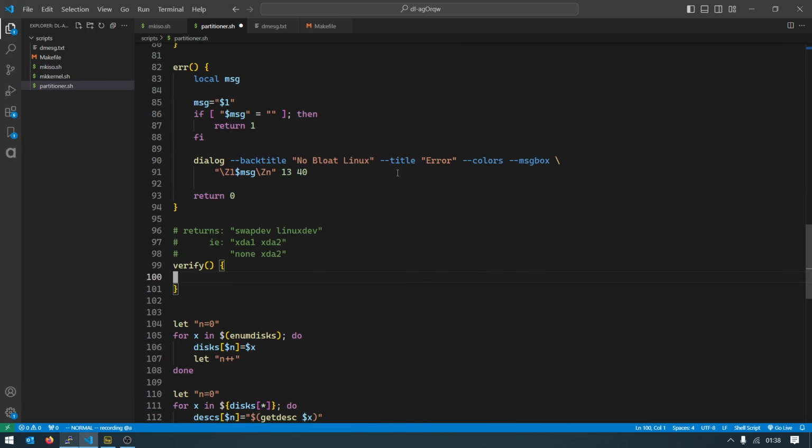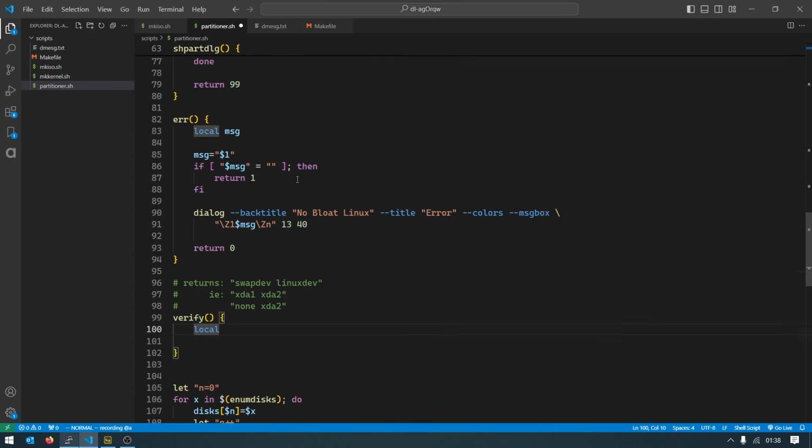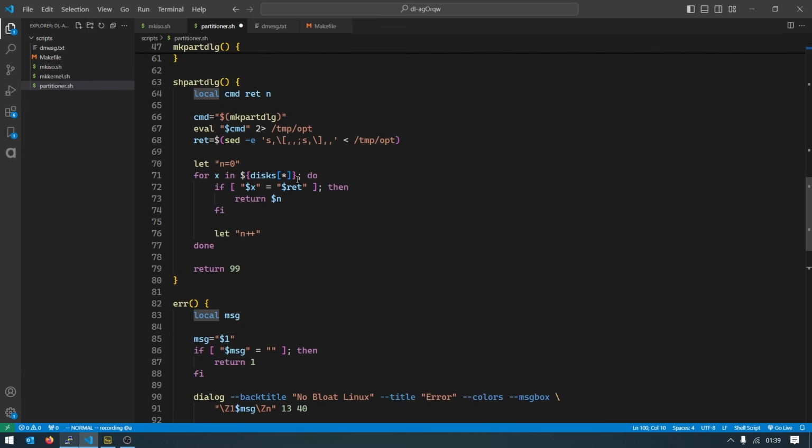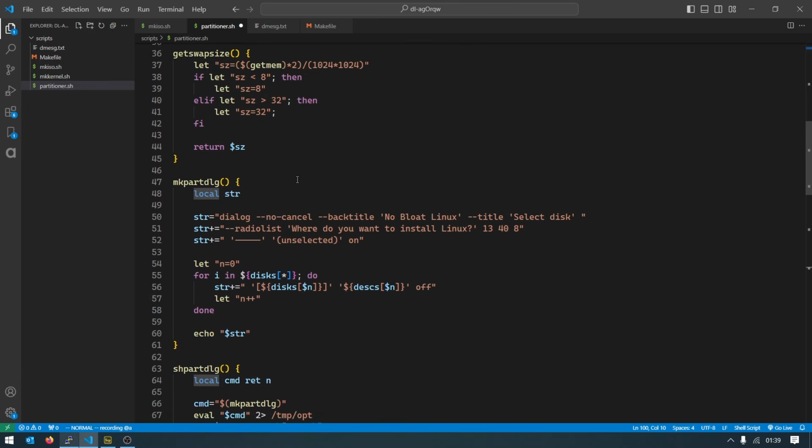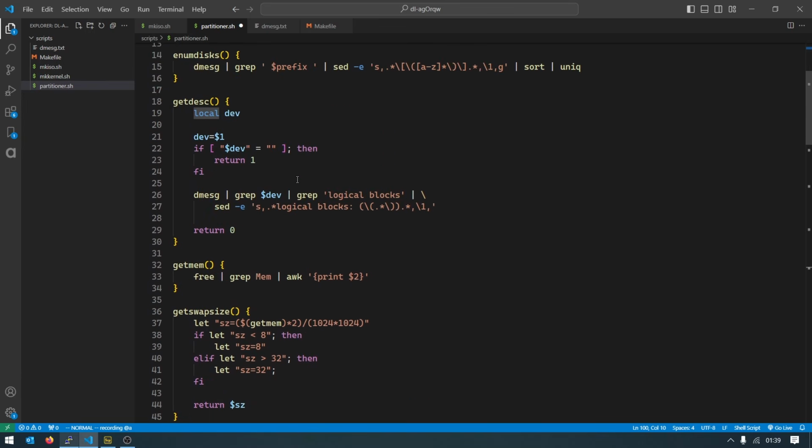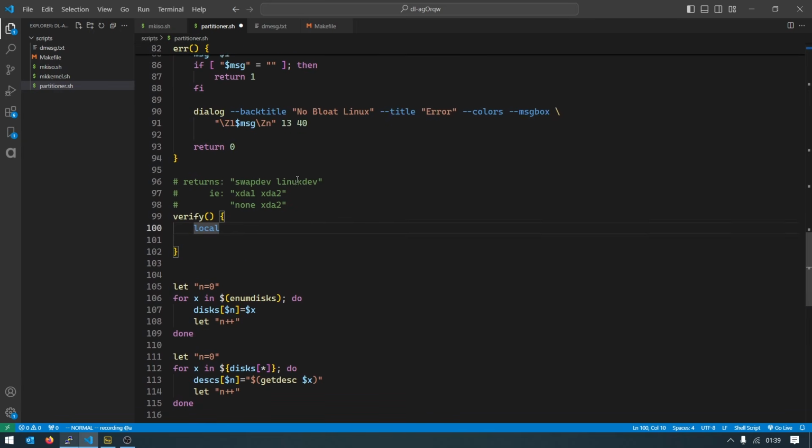Alright. So this verify function will take a disk device as an argument. So let's say we have a, how did we do it in the other ones? We had a local dev.